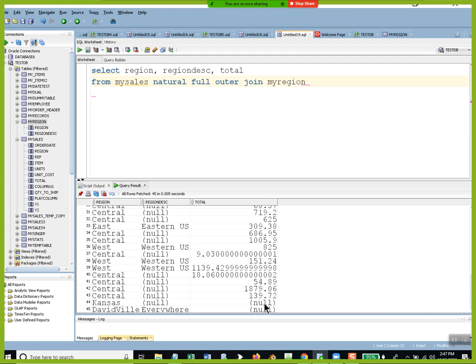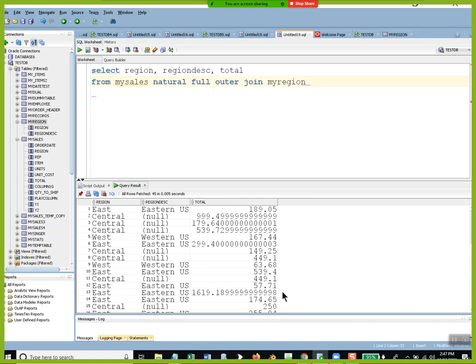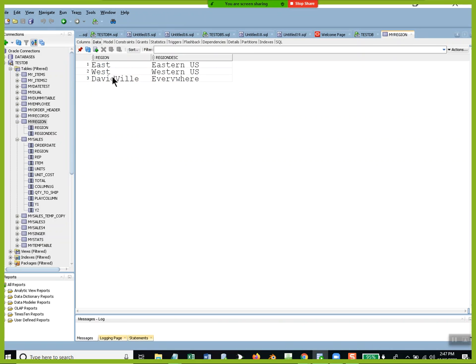So then it put the nulls here on the same lines. These records over in the other table did not have a corresponding description. Like Central is not in my region table, so Central's not there.